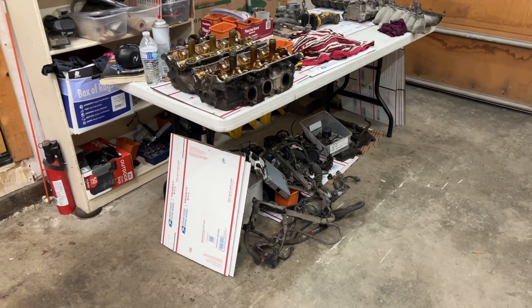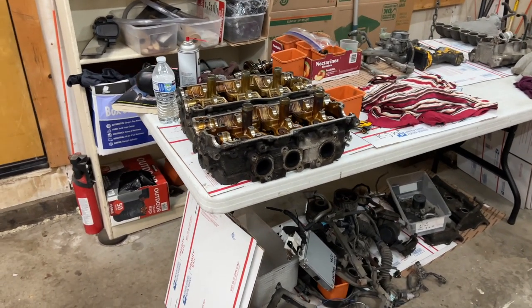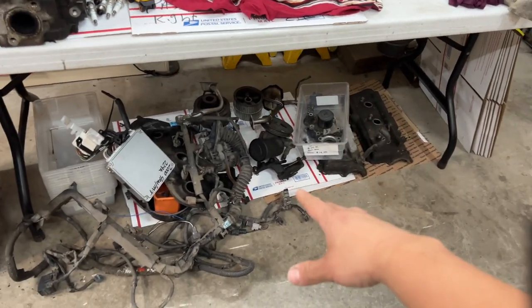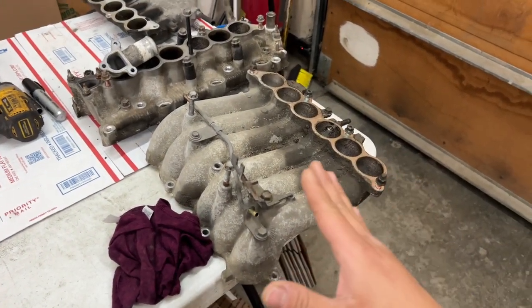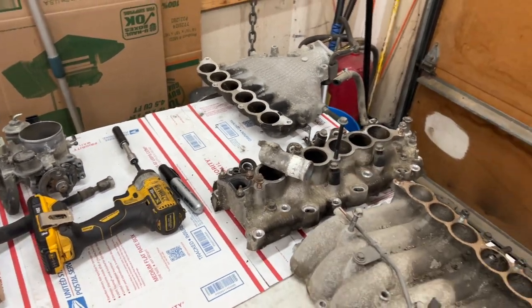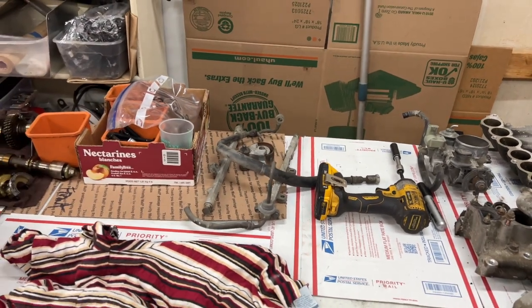Let me show you guys what I have here so far so you can get an idea of what a 3.4 teardown looks like. One of the most important things when you're doing a 3.4 swap or any kind of engine work is to stay organized and stay clean - I cannot stress how important that is. Down there is the harness with the ECU that's going to get sent out to John, our engine harness expert. We have the power steering, the valve cover that needs a good cleaning, and all the lower, upper, middle intake that needs a full degrease and pressure wash. I take the time to brass wire wheel these and clean the throttle body, clean the IAC, and put new hoses - you have to take the time to do it right.